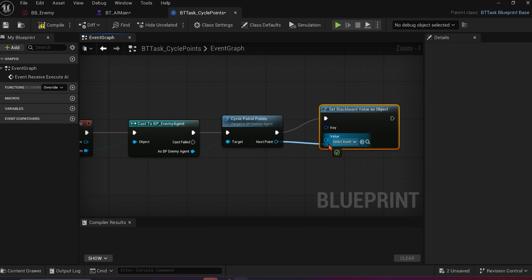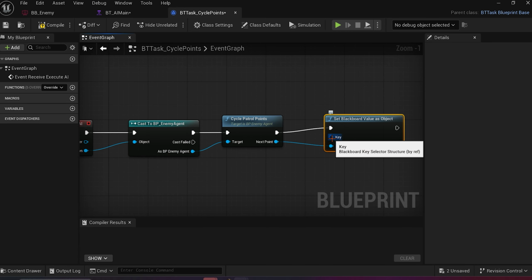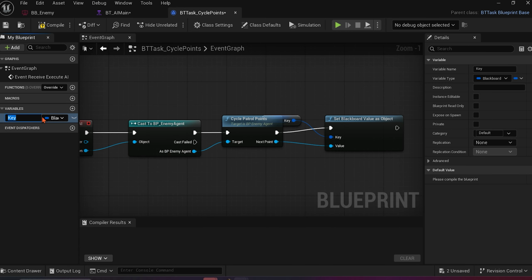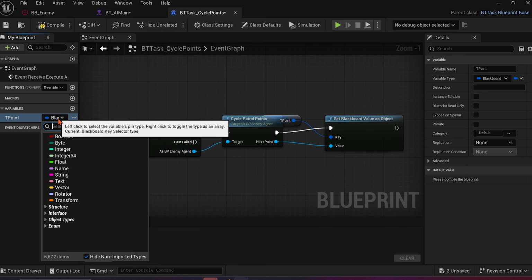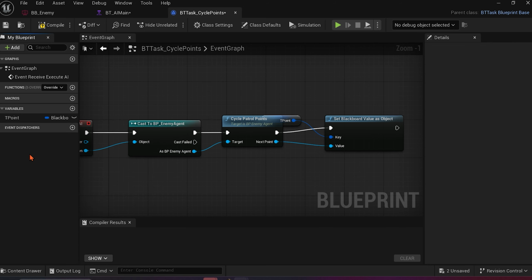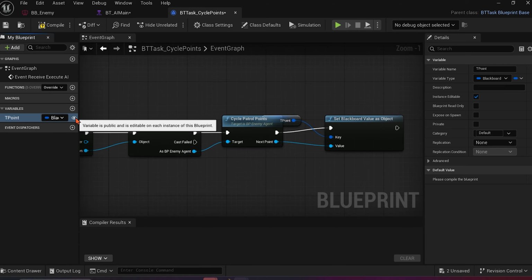This is my next point, and I will promote it to a variable. I'm calling it target point. Make sure this target point is a Blackboard Key Selector, and it should be instance editable.